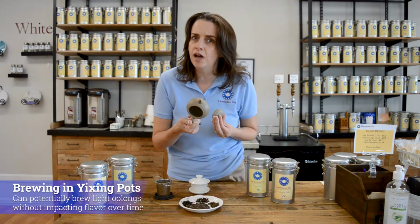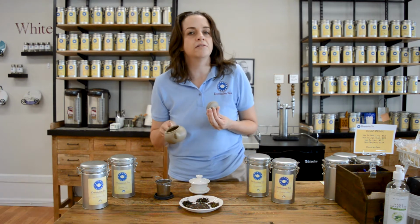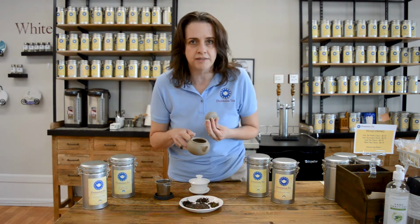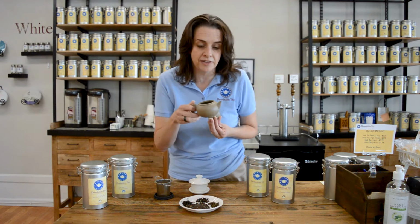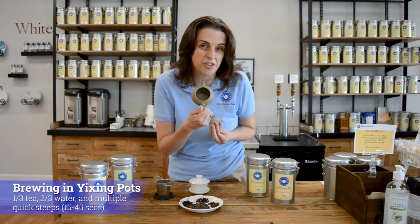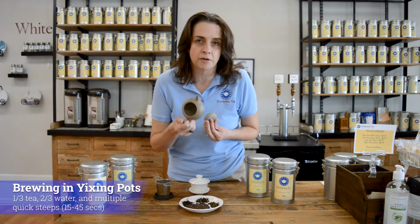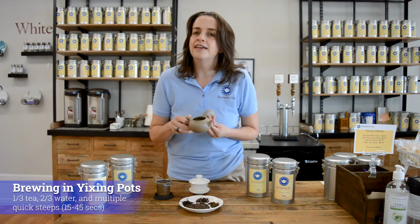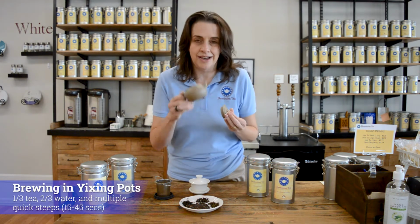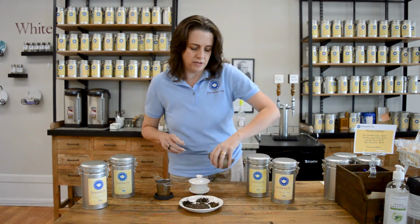Your greener oolongs, you could kind of mix together in the pot. But if you go from a lighter oolong to a darker, you're not going to want to do that. One pot, one tea. Quick reminder, as you go to fill these, you want to fill it up about a third with the tea, the rest of it with water, and your steep times are going to drop tremendously. So figure 30 seconds to 45 seconds to kick you off, and then multiple steeps. So we're talking 8, 9 in a pot like this, at about 15 seconds of steep each time.